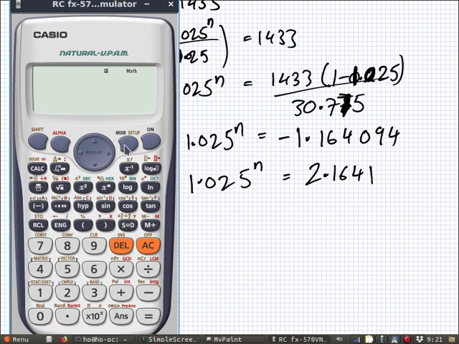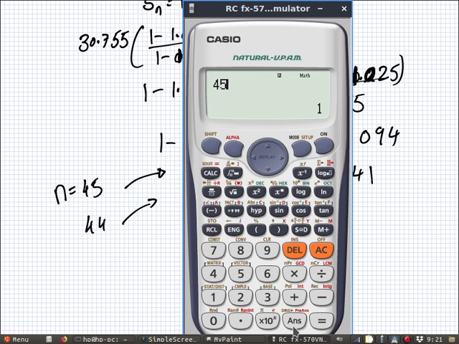So what you do, are you looking, guys? Mode, table, and we type in 1.025 power x. Whoops. X is like the n. Okay? And then, no, we don't need that. And then we're starting at 45. I feel like the answer would be at least somewhere between 45 and 40. What was your answer? Oh, okay. Yes, the best way to do it on the calculator. I know, but I haven't done it yet in class, so I just want to do it this way. We'll go 45 to 30, and we'll go down in minus ones. Whatever. Fantastic. Okay, let's try that again.